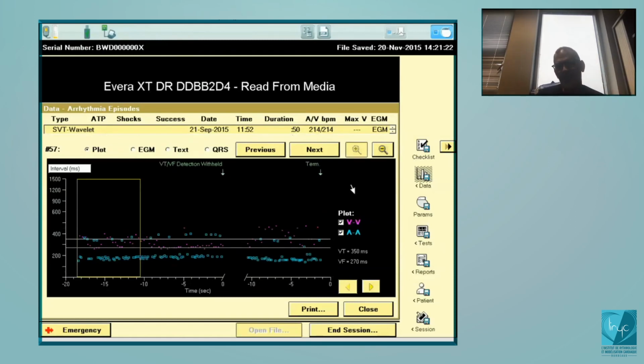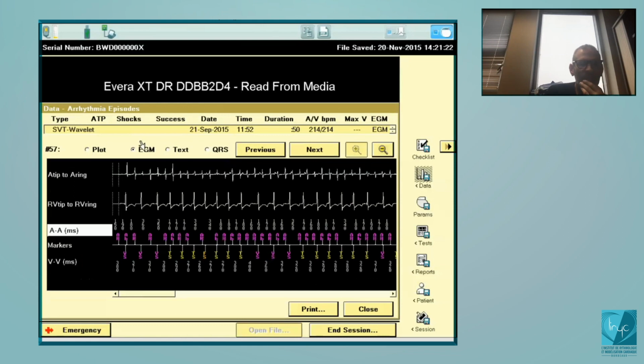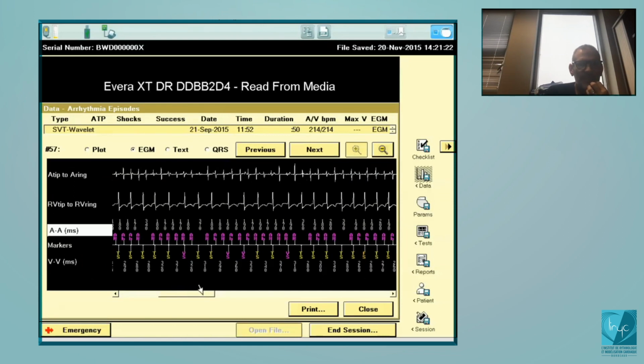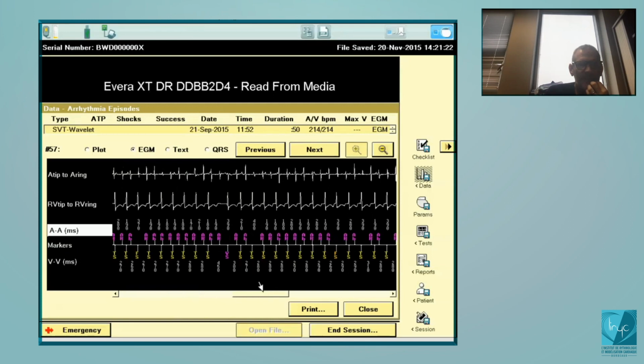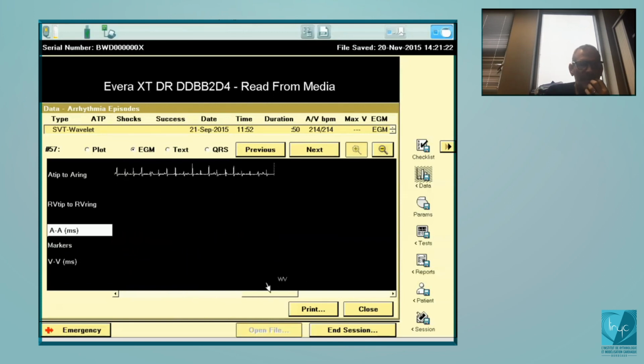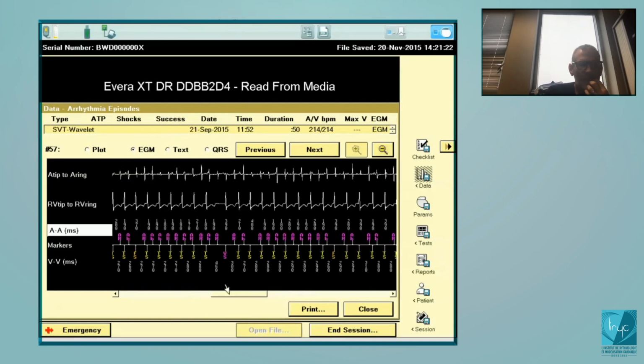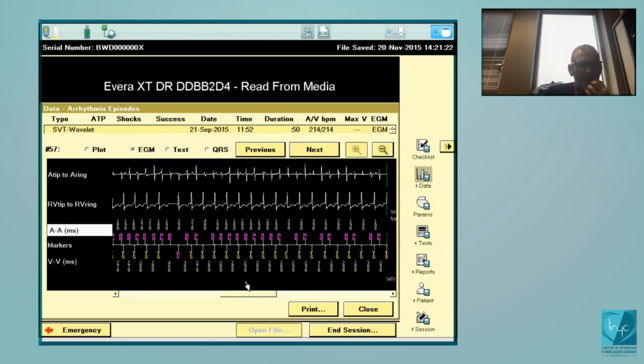Okay, so now this time, when it was written on the previous one, SVT AF, it means that this is the PR logic. Okay. And now this is the same patients. And now it's SVT wavelet. Okay. So if you have a look, it's the same kind of episode, but okay. Let's have a look to the EGM. And now go to the end at the time of the diagnosis. Okay, just a bit before. Okay, no, oops. Okay, okay.